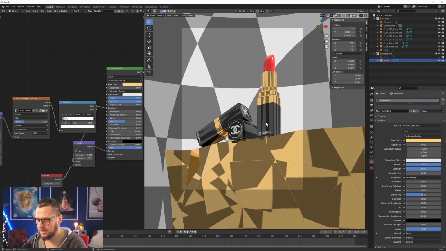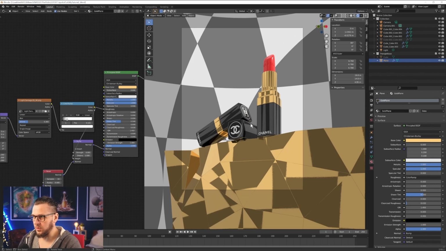So I think we are quite far now. Of course this does not look good because we don't have a beautiful texture around it, and now I think we are already there where we have to do some lighting. So lighting, I will use the advanced light maps. I will guide you step by step through this process how this works. What we have to do right now is we have to create 3 different light setups. One for this standing main product lipstick, one for these two, and one for this triangulated plane.